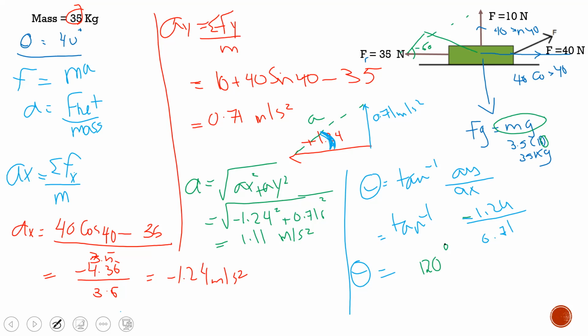Is it clear? Yes, teacher, what about the other side, the F equals 35 and FG? The angle between them will be the angle between F and FG. The angle between F and the x-axis? Yeah, I suppose that is 40. Oh, okay. Here, I wrote it here.